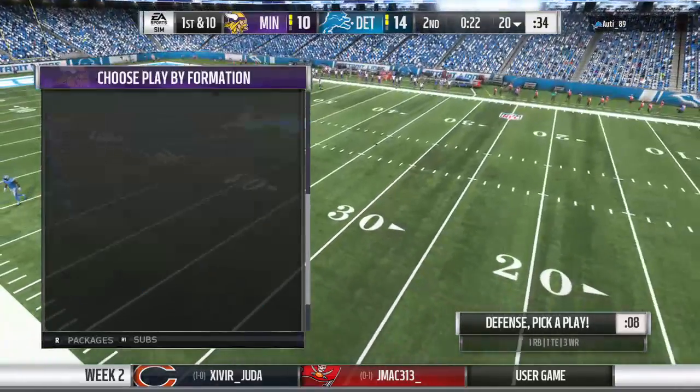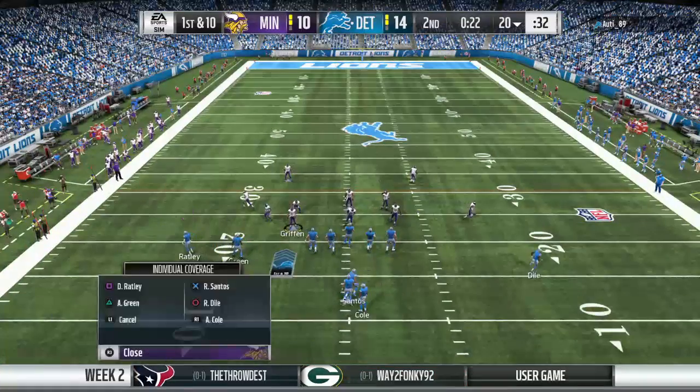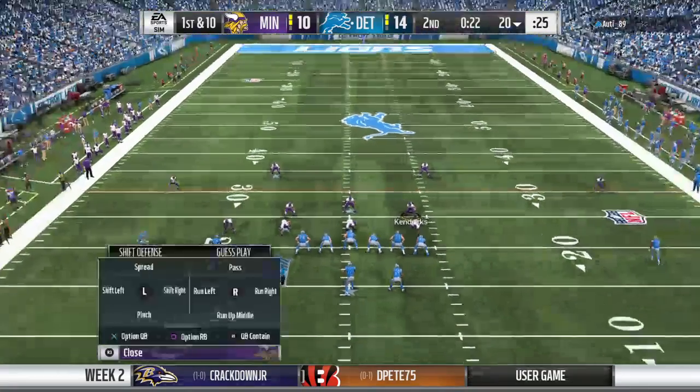Yeah, I don't think you want to overthink it in this situation, either side of the ball. Just go ahead and finish up the half and get on out and talk about it. A little over 20 seconds remaining in the half as they'll line up here, first and 10.